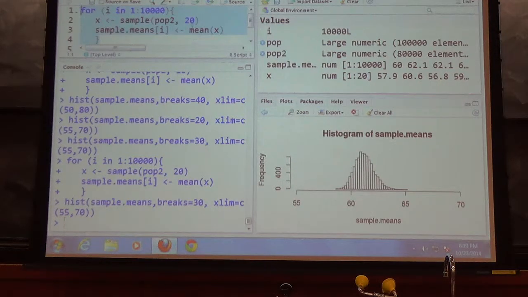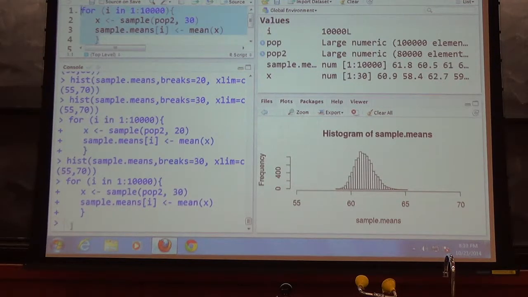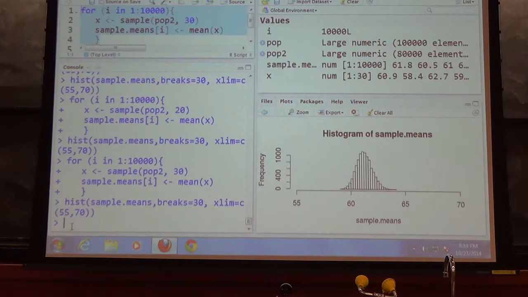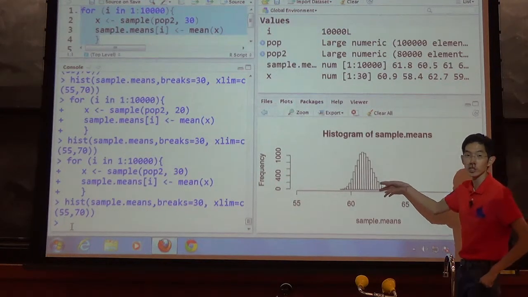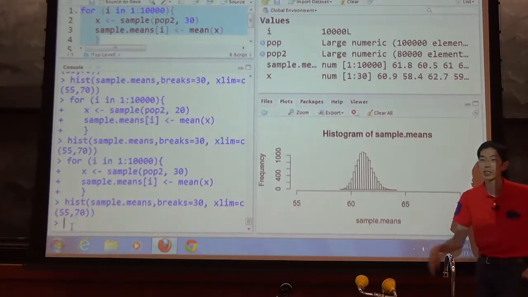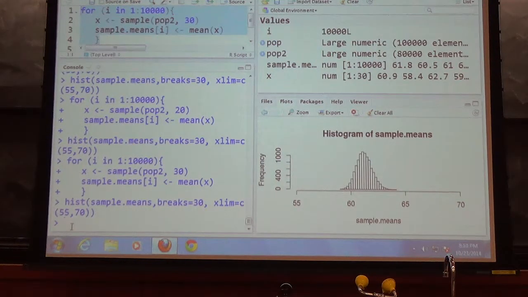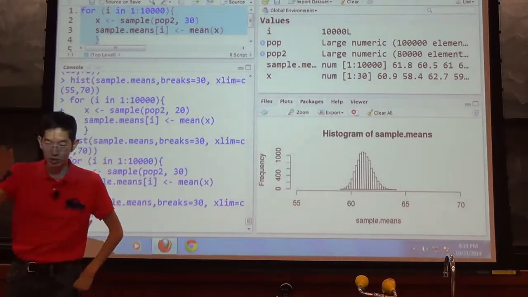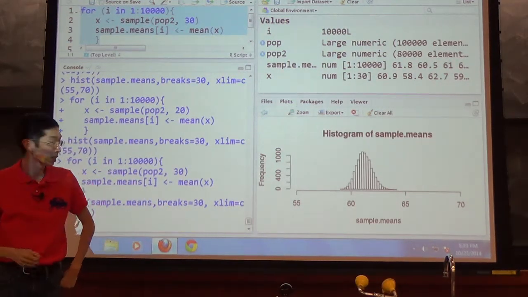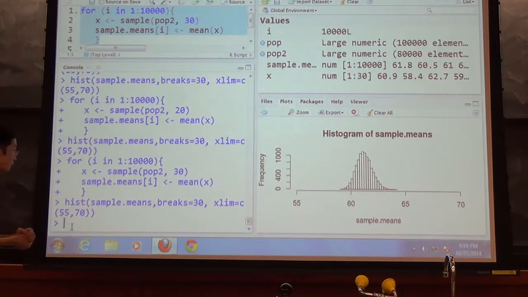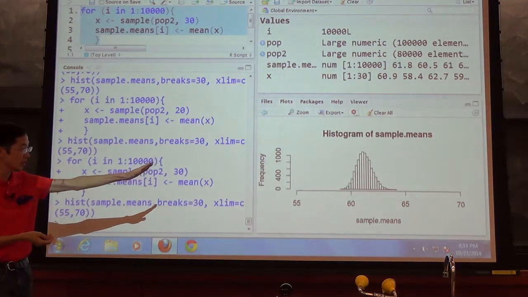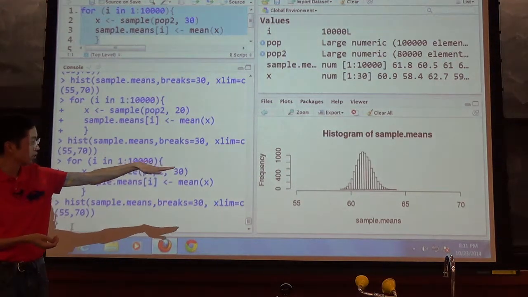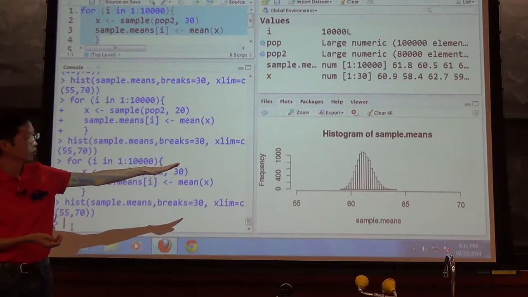It's a little bit more symmetric. Let's try samples of size 30 here. Okay. And so at this point I would say we still see this tail to be a tiny bit larger, but it looks a lot more symmetric now that I'm taking fairly large samples of size 30. Okay, so the original population was bimodal, but also very heavily right skewed. And as I'm taking larger and larger samples, and we're looking at the sampling distribution, we see that the sampling distribution becomes unimodal and more symmetric.